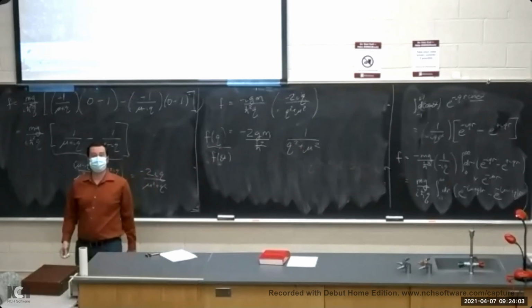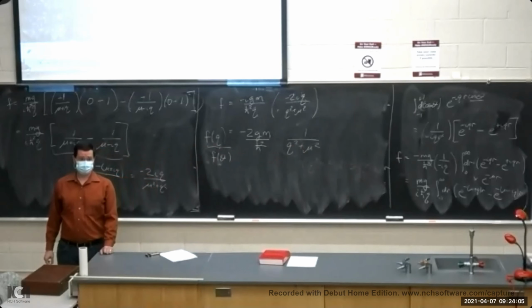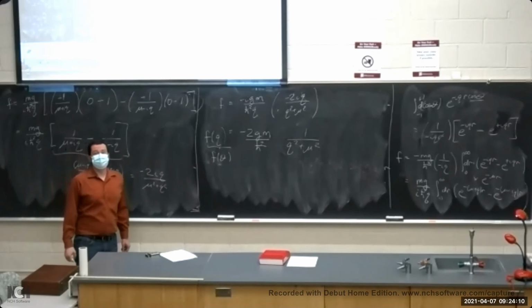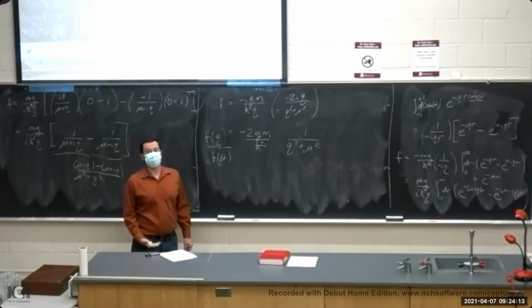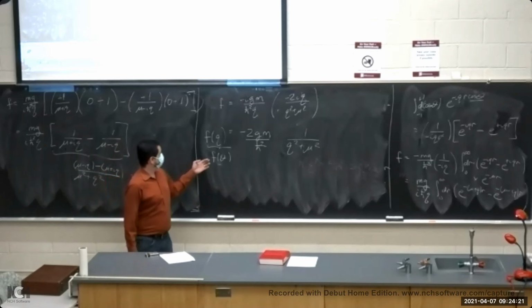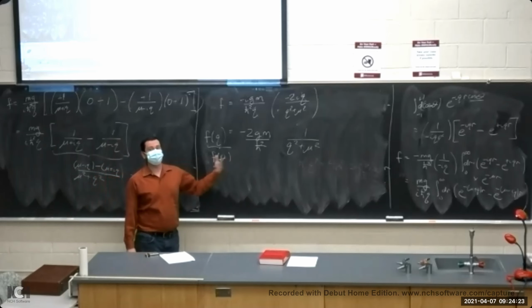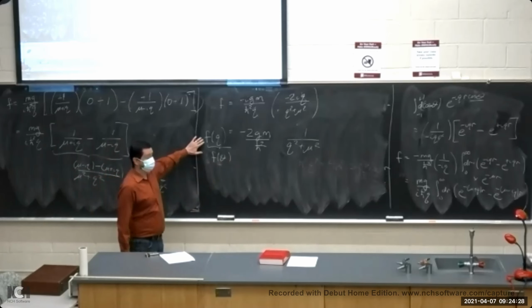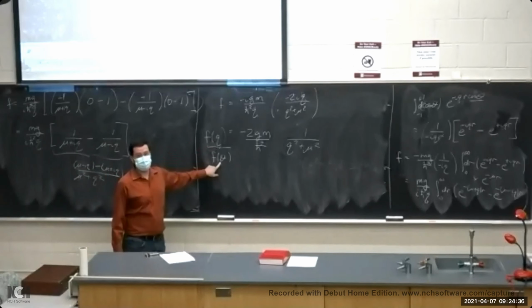Why does it not depend on phi? Because the potential that I started off with was spherically symmetric. The Yukawa potential itself only depended on r. There was no x y dependence at all. The fact that it depends on theta comes from how much momentum it absorbs, not which direction it's going. So in general, if you have a spherically symmetric potential, V of r, you will always get something that depends only on the magnitude of q, which means it depends only on the scattering angle theta and not on the azimuthal angle phi.